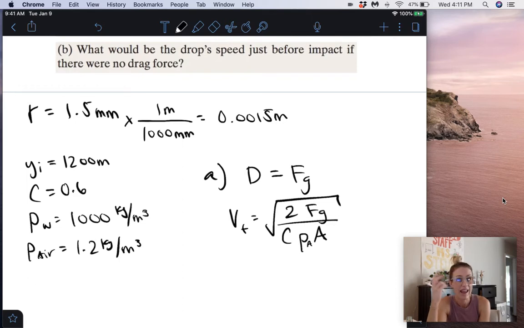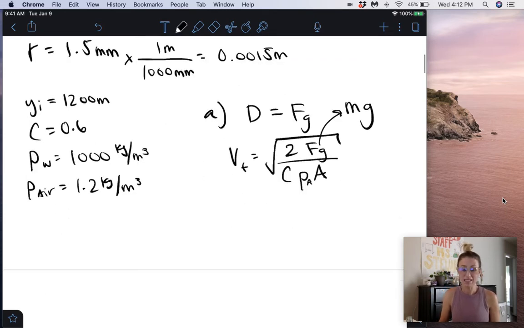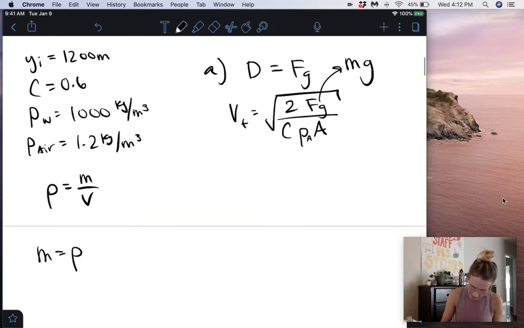Okay, and then the area, the cross-sectional area of that raindrop, which we're given the radius, so that's going to be easy to find, which is why they give us the radius. So first and foremost, let's worry about finding the area and finding the mass, because we know that for force of gravity here, that's mass times acceleration of gravity. So we need to find that mass. Now, the reason that they give us the density of water is because density is equal to mass divided by volume. So that tells us that mass of the raindrop will be the density of the raindrop times the volume of the raindrop. Now we are assuming that this raindrop is spherical, like they said.